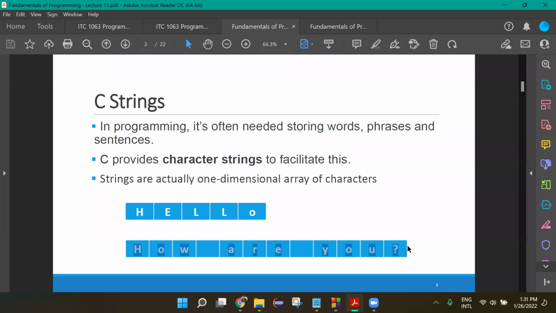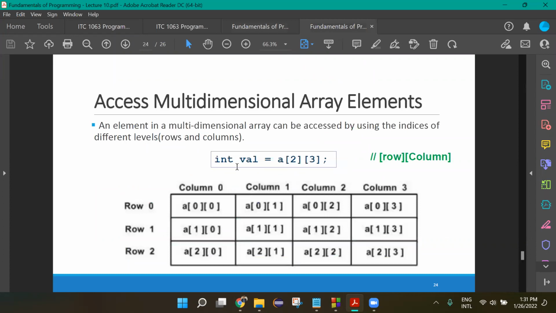Usually we talked about integer arrays. Similarly, if you use char here instead of integer, we can create a character array, a multi-dimensional character array.